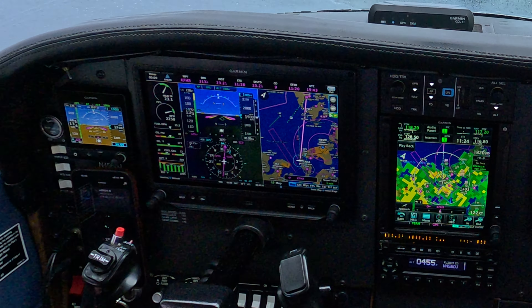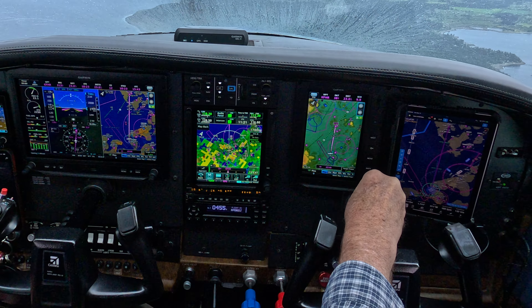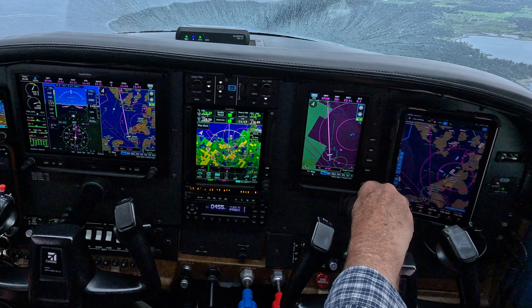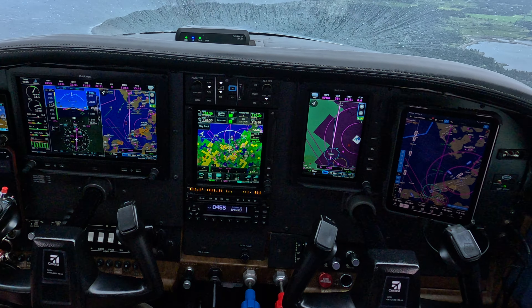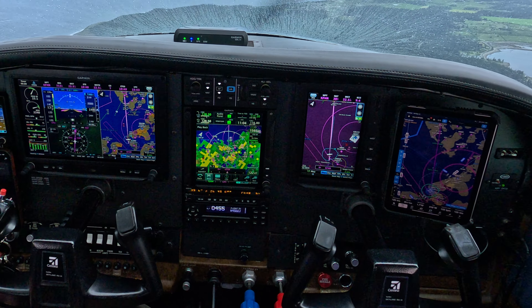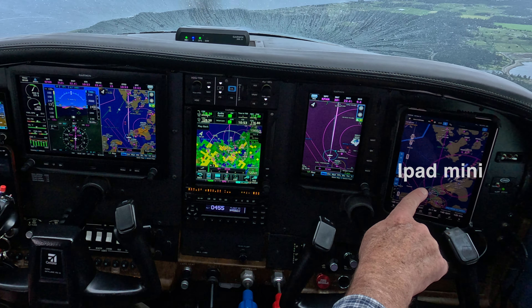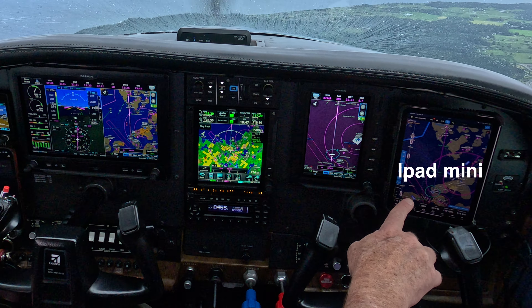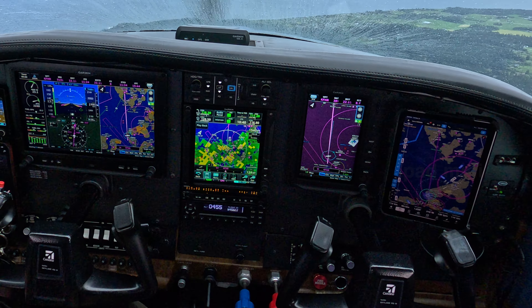Let's see if this map is walking back and forth too. The same — moving too, that one's going back and forth too. There's probably a setting that says stop moving the map around. Look at this — what am I looking at? That one's moving too. That's the weirdest thing.